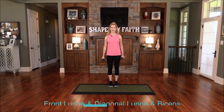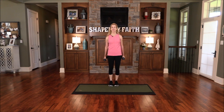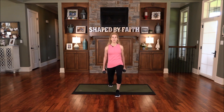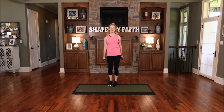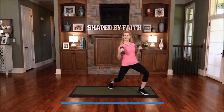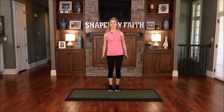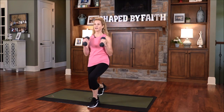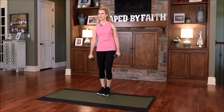On this next segment, we're going to do a front lunge — step front and bring it back. Then go out diagonal. Front lunge and bring it back, as long as your knees don't bother you. If your knees bother you, just keep the lunge to the front. Then bring it out diagonal and add some biceps. The Lord is faithful — He will strengthen you and He will guard you. Don't worry about things; God is working things out for your good and for His glory. You stay faithful to Him, keep your eyes focused on Him, and He will work everything out.